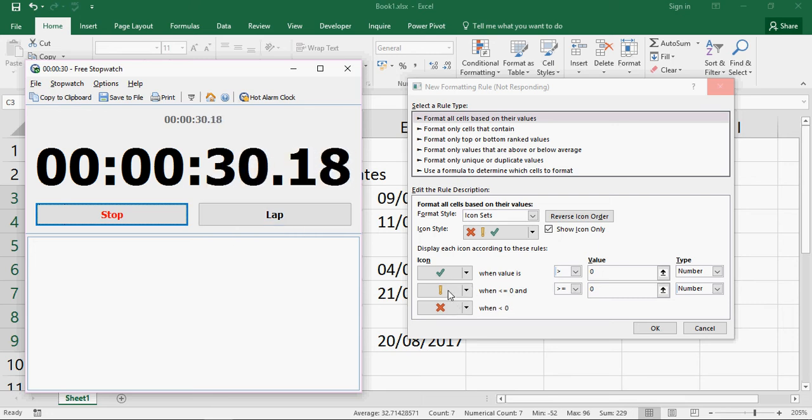The reason I left these to last is because changing these icons here appears to be the trigger for getting it stuck in a loop. And once you've got one of these icons different to normal, and you'll notice that this style, or the format style here, goes to custom once it's got a change from the normal one.